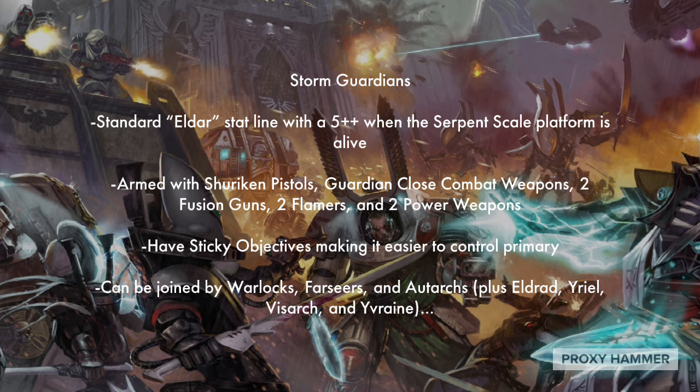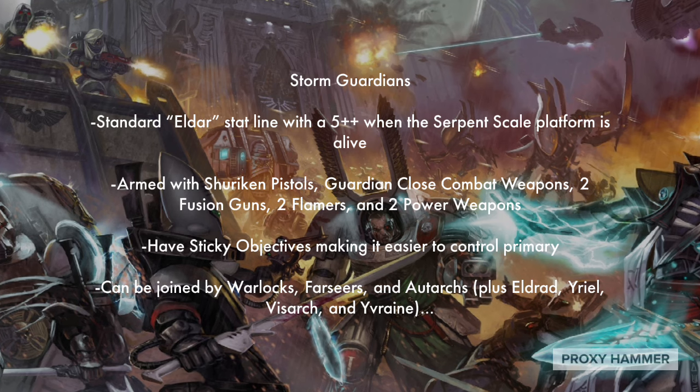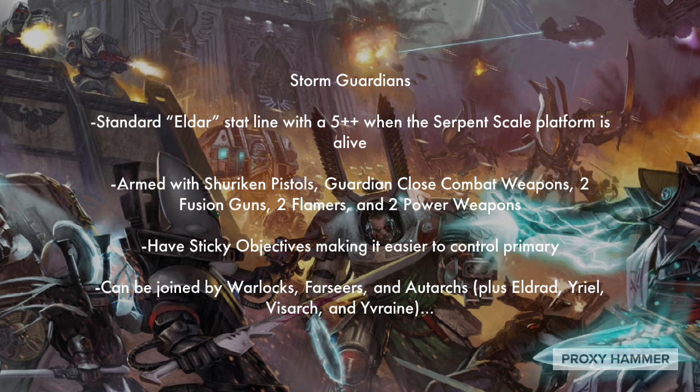But it's actually a really good one within 12 inches, and believe it or not, within 12, Storm Guardians actually outshoot Guardian Defenders. And if you guys are curious about it, just do the math on an average squad of Intercessors or even a squad of Terminators, and you will find the exact same thing. That Storm Guardians actually do more damage than Guardian Defenders within 12. As far as their ability, they do also have a more useful ability than Guardian Defenders with sticky objectives, making it easier to control primary, and of course Eldar kind of struggle with that.